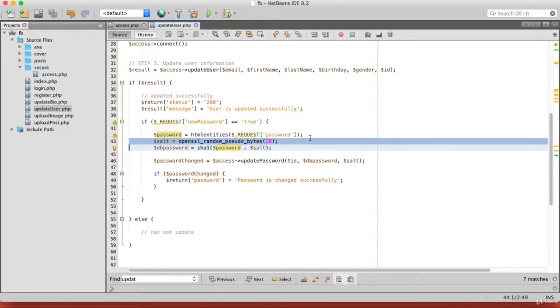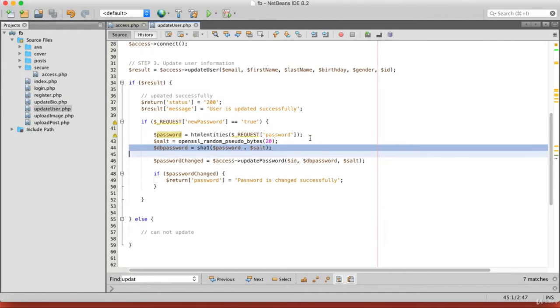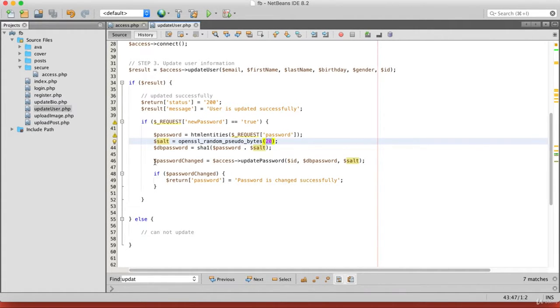We're generating the salt, and then we are creating a new password, which is a super secure password, which is 123 and randomly concatenated with, let's say, randomly generated 20 bytes. And then we update the password where ID equals, for example, 22. We're putting a new database password, and we're keeping the salt also in order to read the password while logging in.